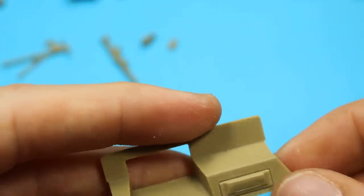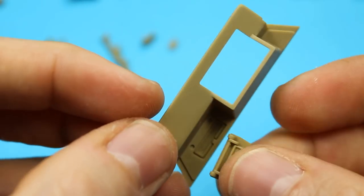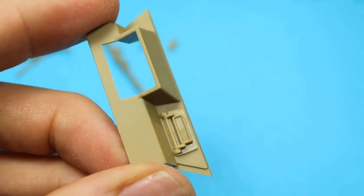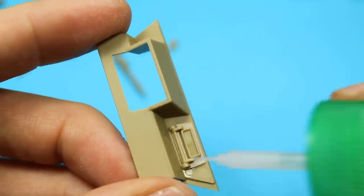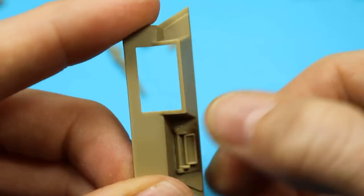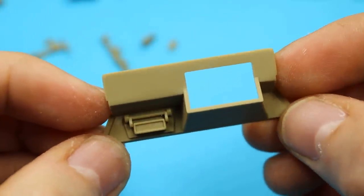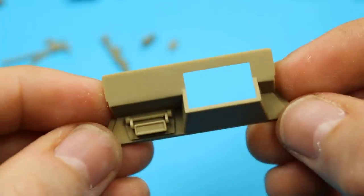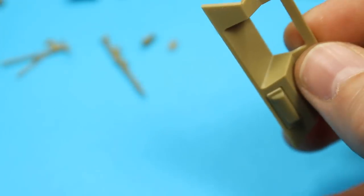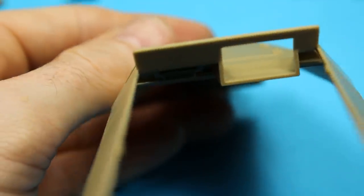We're getting the vision blocks in. So we've got the front and the rear to this. If you're thinking 1997, this is pretty good for the time. I don't know why I've got that. I think it's just the 1990s, but I'm saying 1997. I seem to have that lodged in my memory for some reason. It's pretty good. If you'd have this kit then, if you think the Famo came out in the 90s, 99, sorry. They were doing some good work for the 90s, Tamiya. Up there with the best.